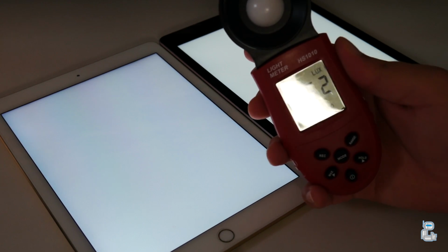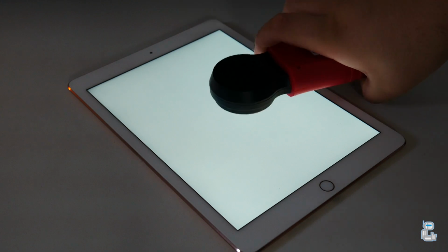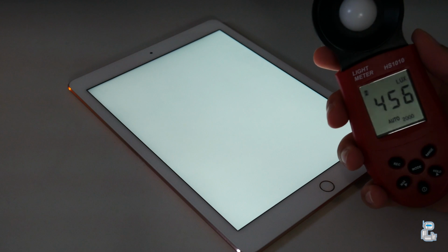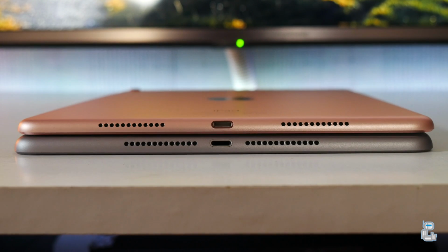Then for the sake of comparison, I chucked in the 9.7-inch iPad Pro, and as you can see it got a slightly lower readout even when compared to the 2017 iPad. These next two images clearly indicate that the 2017 iPad has a much brighter screen when compared to its predecessor, the iPad Air 2. While this may not seem like a massive improvement, for the price this is quite an improvement.